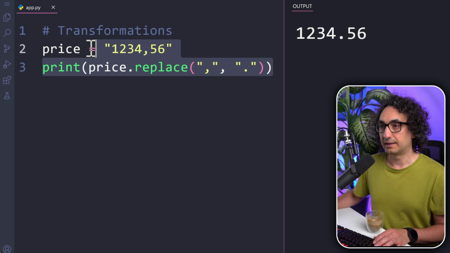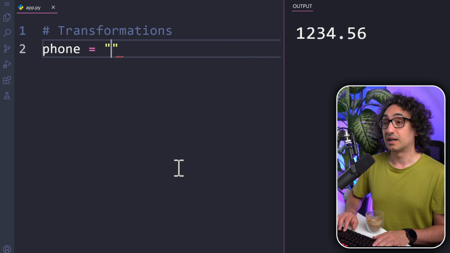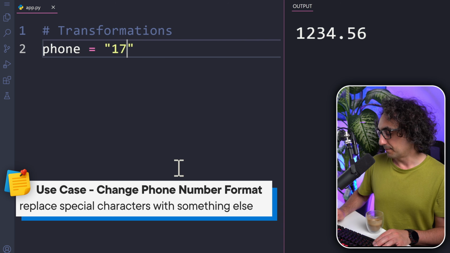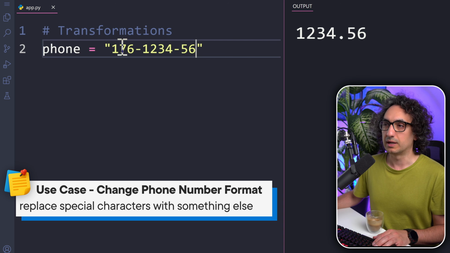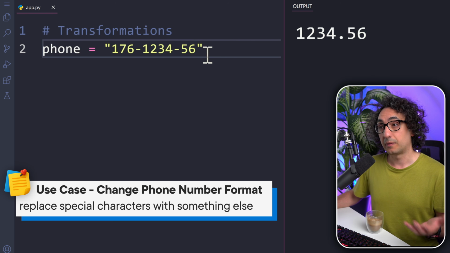Now, let's have another very famous issue. Let's say that we have phone numbers. And phone numbers are usually catastrophic. There are just many different styles and formats on how to write a phone number. Let's go with this one, like this. Now, as you can see here, we have different sections of the phone number and things are separated with a minus. Now, let's say that this is not the format that we work with in our application. We would like to format things using a slash.